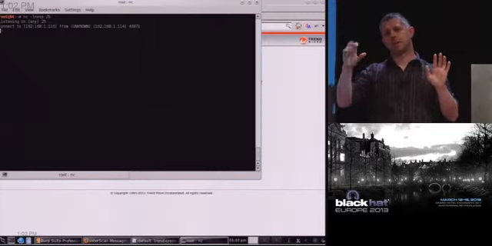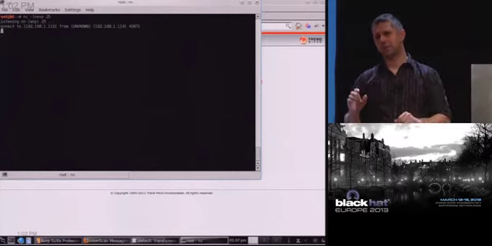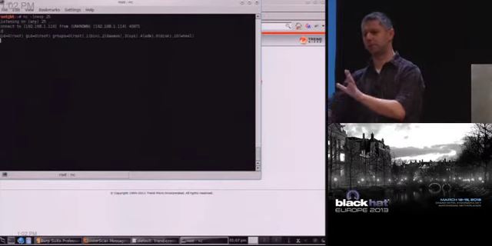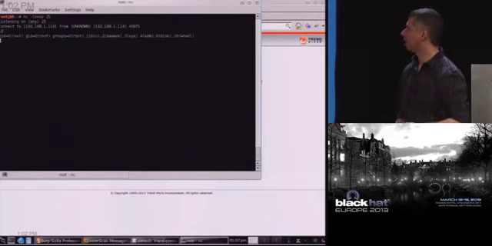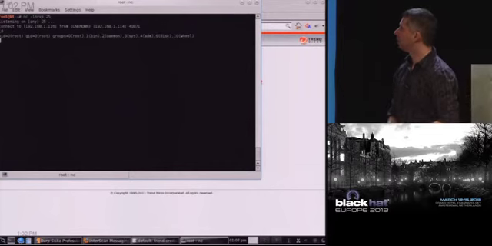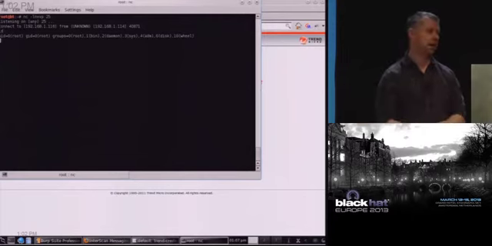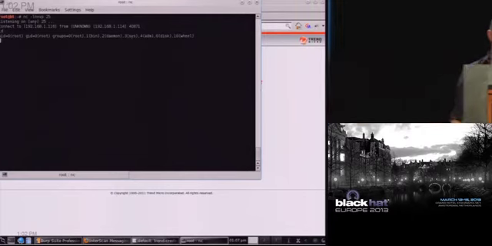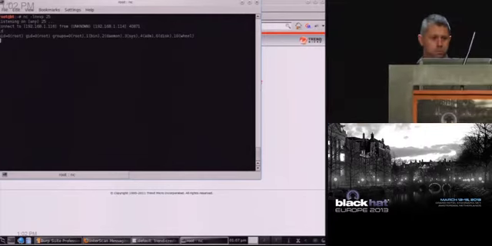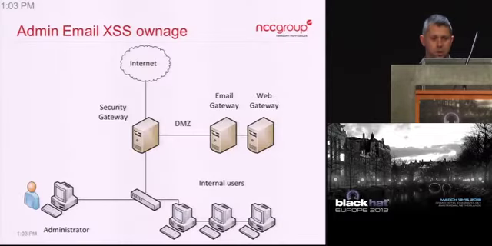If the administrator's logged in at the same time as checking his user portal, you could launch an attack against the admin UI and then get a root shell that way. There are a few more caveats with that one, but it's still a potential attack.